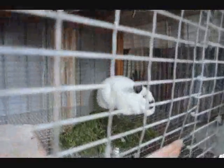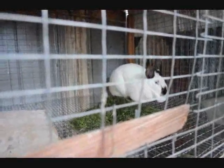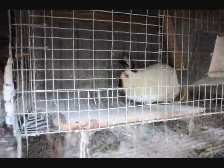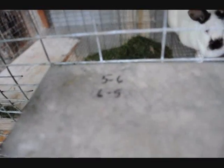And there's a mama. She decided to kill her first litter and eat one of them, and so did this one here. Well, she didn't eat one of hers, she just didn't put them in the nest box. So they got one more chance. And let's see here. She was bred, what's today, the 18th? She was bred 12 days ago, and she was bred 11 days ago. So she'll be going a day before this one up at the top. Alright.